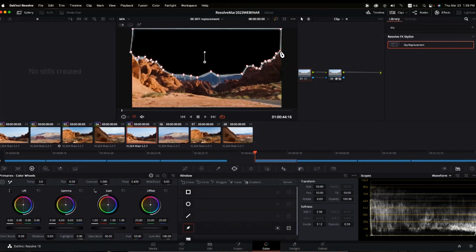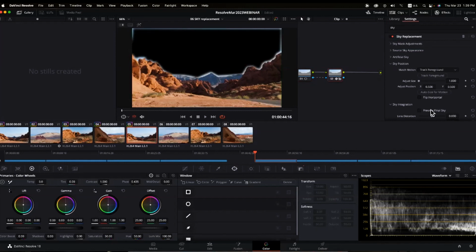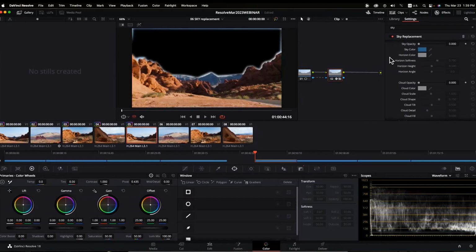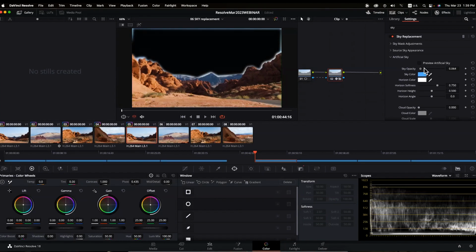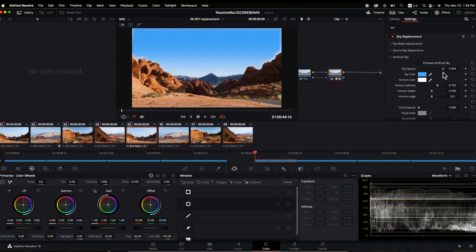And this is the most amazing one. Okay. Artificial sky. Oh, whoa! How much of the artificial sky do I need? There we go. I'm going to use the artificial sky opacity. Here's the sky. Here's artificial sky. Yeah, but it's the wrong one. How about if I add some interesting cloud opacity? Okay, so I have some clouds. Whoa! Look at it.